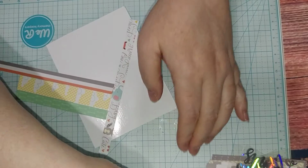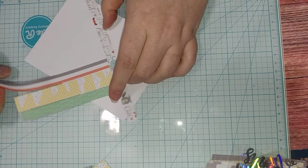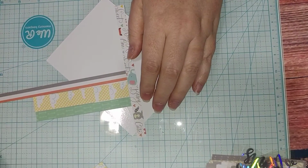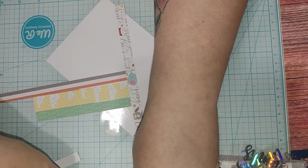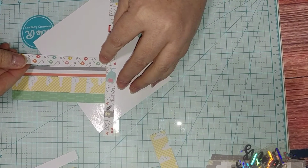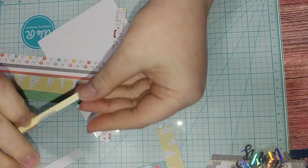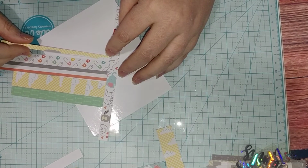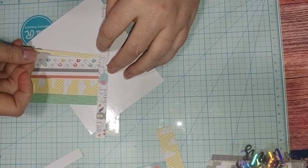So I hate to waste these pretty papers. Oop, there's 2 there. I hate to waste these pretty papers. And, you know, I'm just going to leave it that way. So, just random. And meet both ends. And then just keep building.